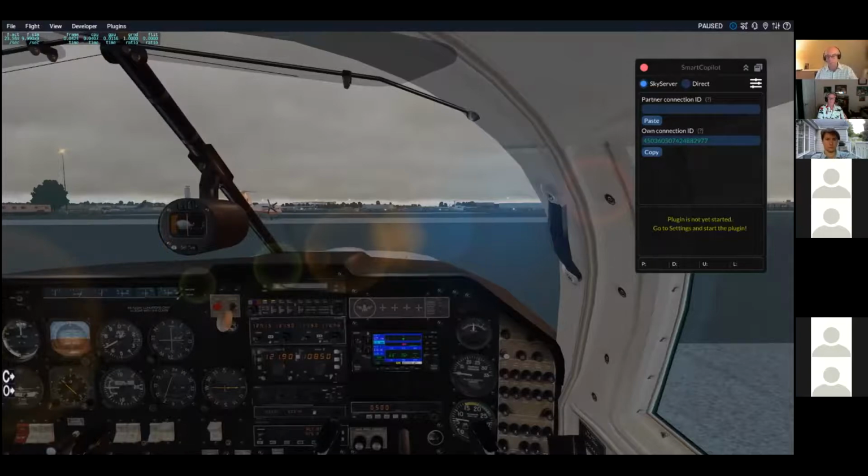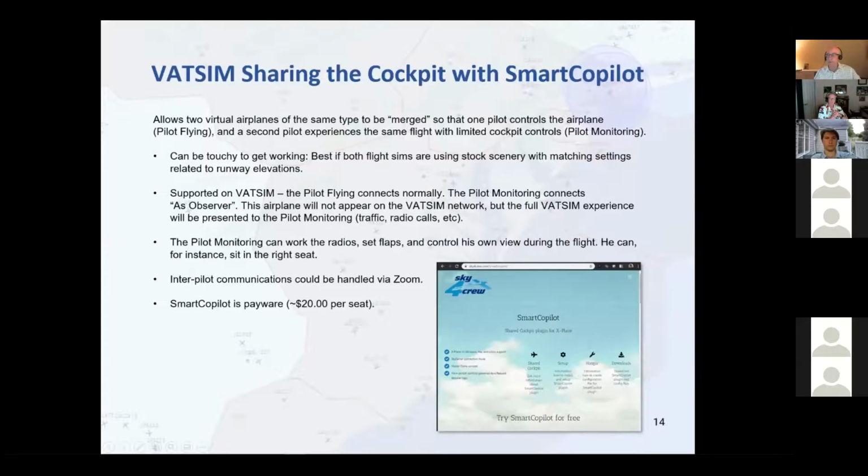As the plane takes off or moves down the runway, the pilot monitoring, the instructor pilot, is going to experience the flight exactly the way the student is, except you'll have your own independent viewpoints and limited controls over what you can do to the airplane during the flight. It's a very interesting idea. I've done it a few times with some friends of mine, and personally, I find it extremely interesting to fly that way. One thing that's a little difficult, though, is the communications with the other pilot.